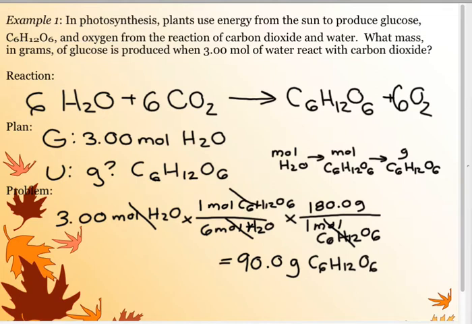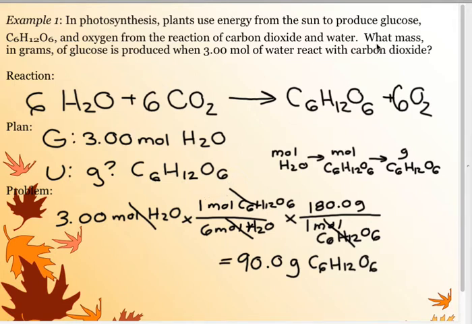So here's one problem of it right here. What we're doing is photosynthesis. So you can see here we have the chemical reaction for photosynthesis. We left out the light energy, but it would be a reactant here. And we're making glucose and oxygen, and we want to know what mass in grams of glucose, so this C6H12O6, can we make if we have 3 moles of water over here. So our given, or our known, is the 3 moles of water, because that's what they told us in the problem, and our unknown is how many grams of glucose could we make.